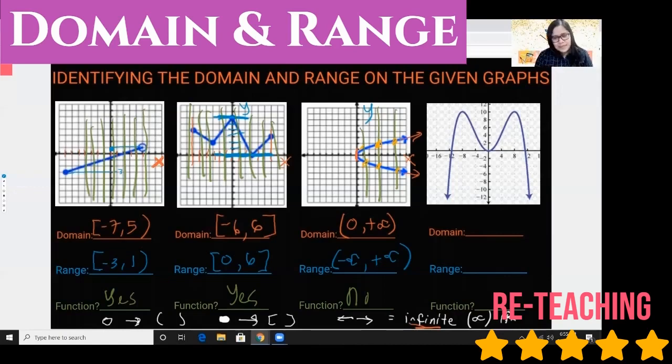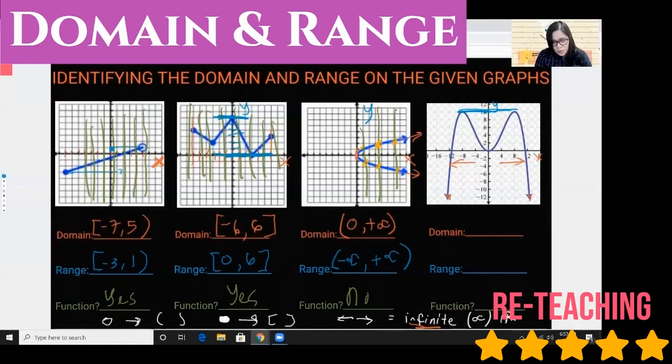Next, let us have this one. If I'm not mistaken, this is the graph of a polynomial function, the fourth one. Let us first focus on the domain, on the x values. There is an arrow in here. An arrow means that as much as the graph is going down, it is also extended from left to right. That means all positive numbers and all negative numbers on the x are included. As much as the graph is going down, down, down, it is expanding from left to right.